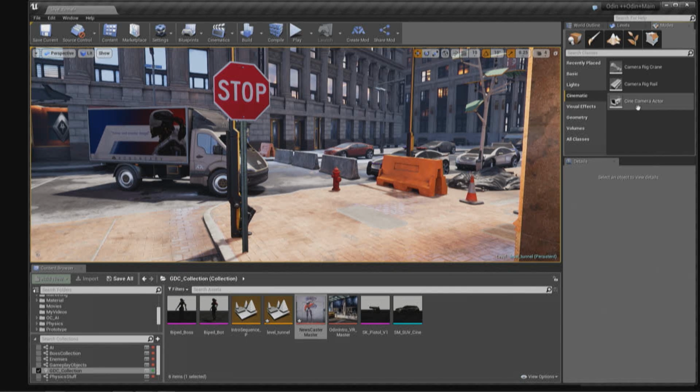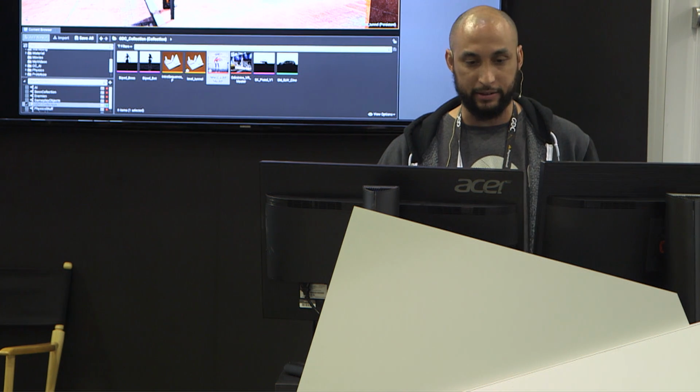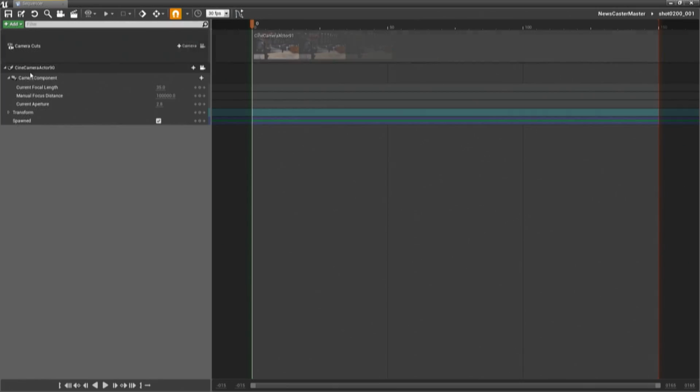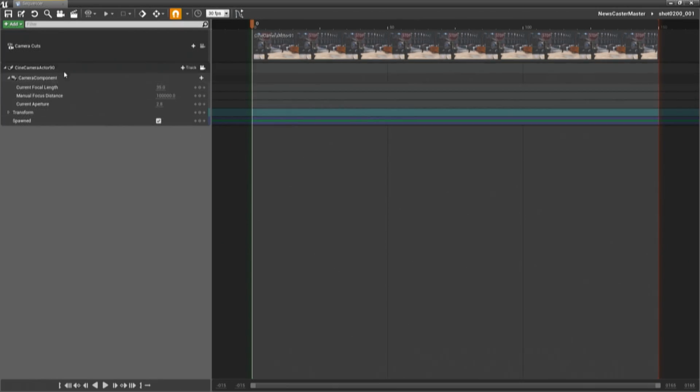But we also have this camera actor, which we could drag into the level. We can then add it to sequencer. But if you recall, we need a camera cuts track to tell us what our viewpoint is, so we need to add that. Or we could click this button right here, and it will do all of that for us in one step. So if I click this, it'll create the camera cuts track for us and create a camera and associate that camera with our camera cuts track.